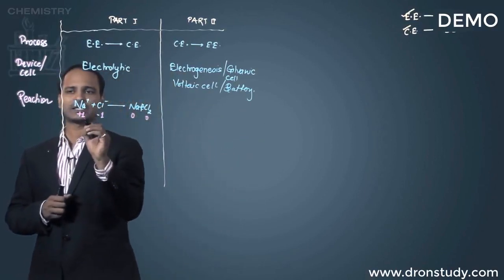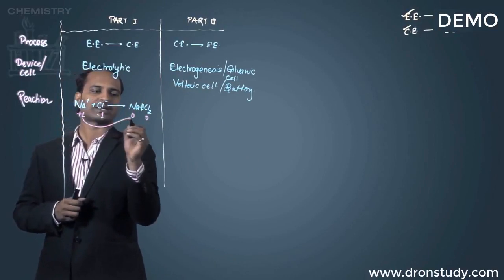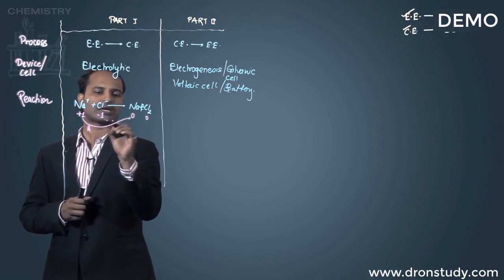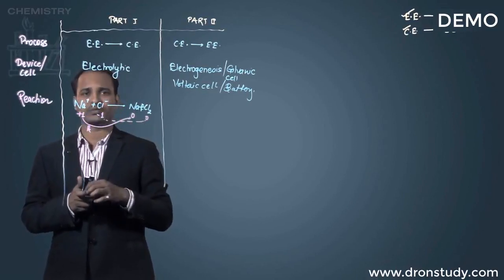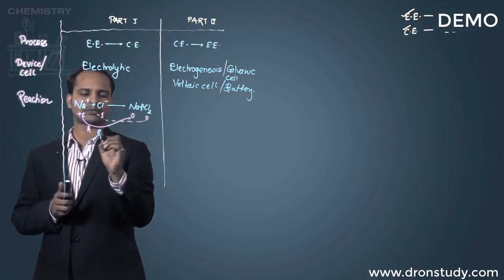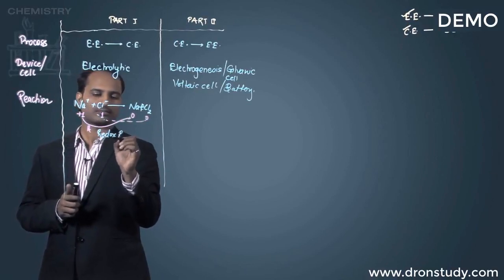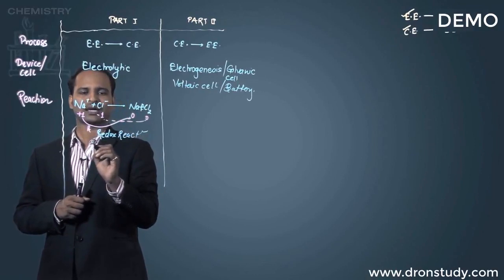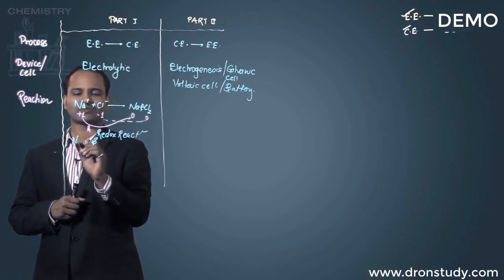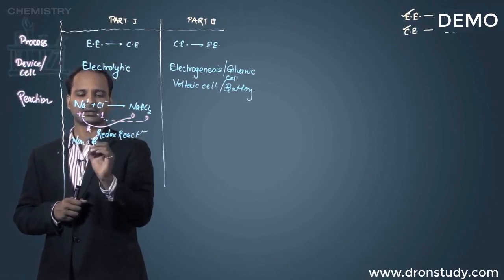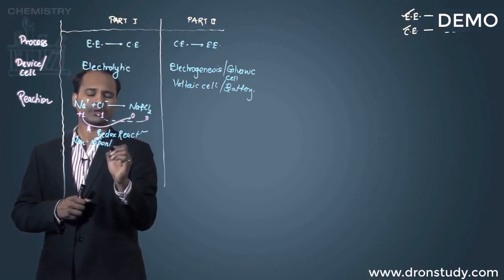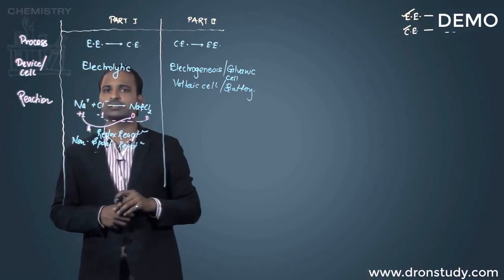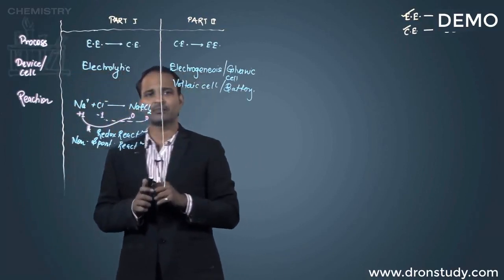Now in this case, I can say that the oxidation number of the sodium has decreased. That means it has gone under reduction. Chlorine has increased. That means it underwent oxidation. Simply, I can say that here the reduction and oxidation taking place together is a redox reaction. So here we have a redox reaction, but the reaction which takes place in an electrolytic cell is always a non-spontaneous reaction. Which type of reaction? Non-spontaneous.